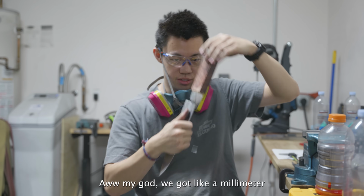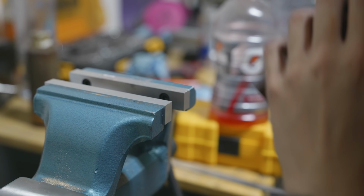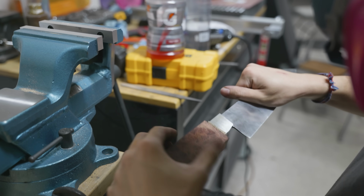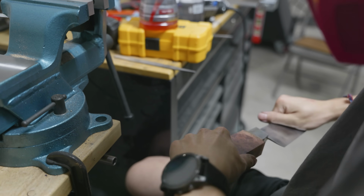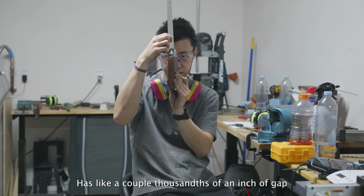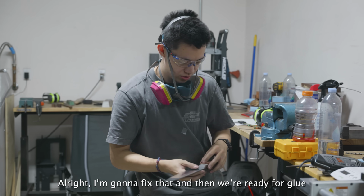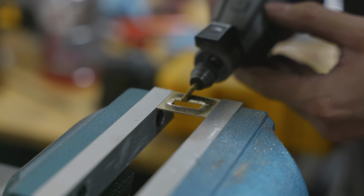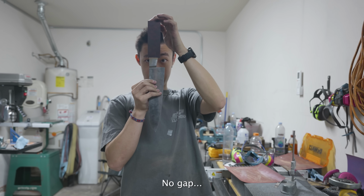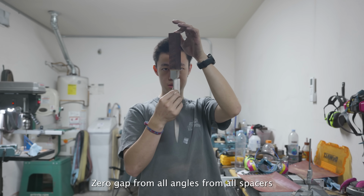Oh my god, we got like a millimeter. What are you getting stuck on? Everything is perfectly square, but the top spacer has a couple thousandths of an inch of gap. All right, I'm going to fix that and then we're ready for glue. No gap. Zero gap from all angles, from all spacers.